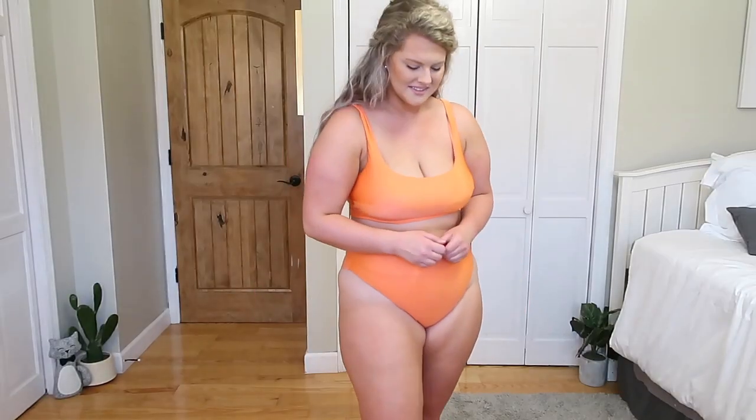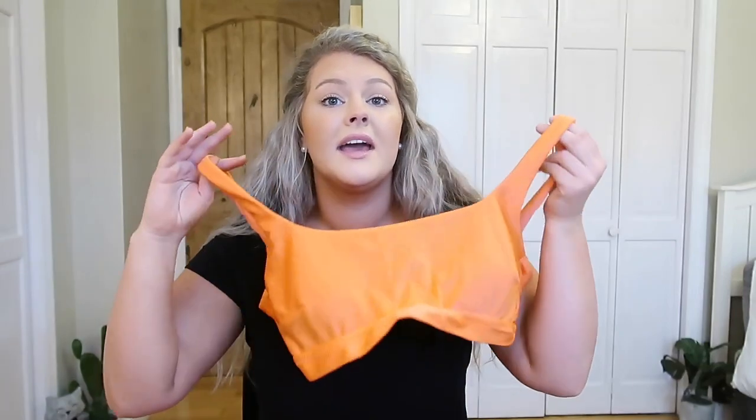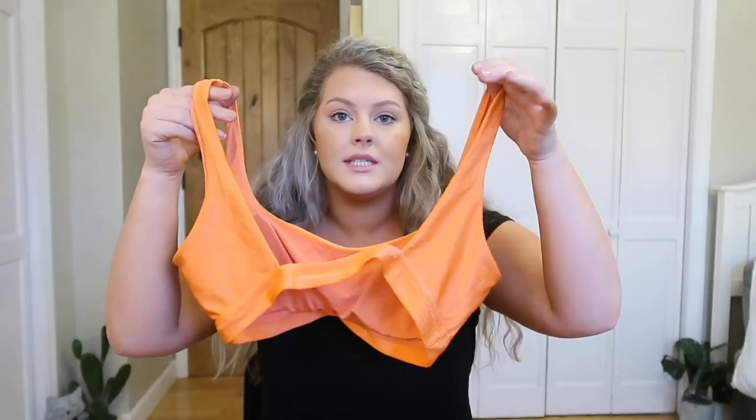This next set is pretty much the same cut as the first swimsuit, both ribbed, but in a really pretty creamsicle orange color. The back detail is the same as the first top. The bottoms are ribbed as well and are actually my favorite bottoms from Aerie — they have a nice waistband at the top that gives some tummy control and makes you feel really sucked in. They are a little cheeky in the back, but that's just how it goes.